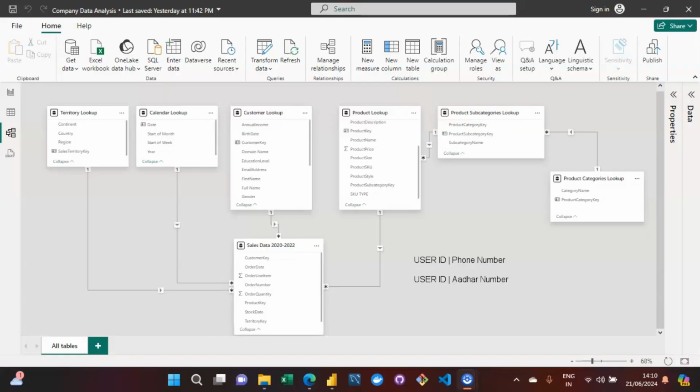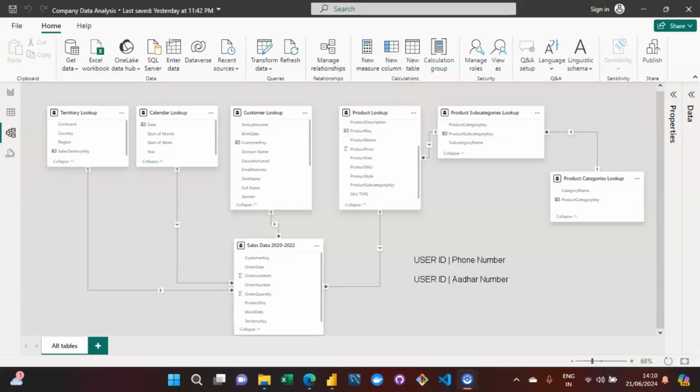Aadhaar number, for those of you who are not aware about it, I think most of you will be aware, you can call it any unique ID number. So now in between this phone number and the Aadhaar number, you can see that from this specific table, user ID from the first table will occur one time in each and every row, right? It is going to be unique only, because this user ID from the first table is going to be the primary key. And primary key occurs one time only, so we have one occurrence of user ID from this table.